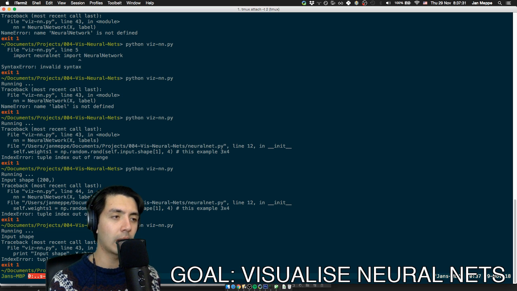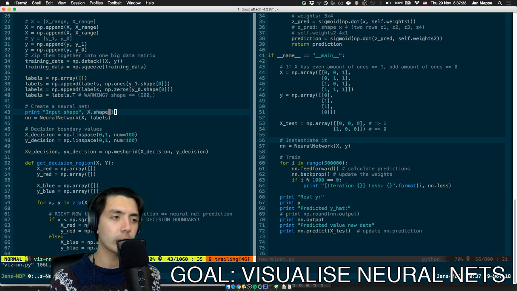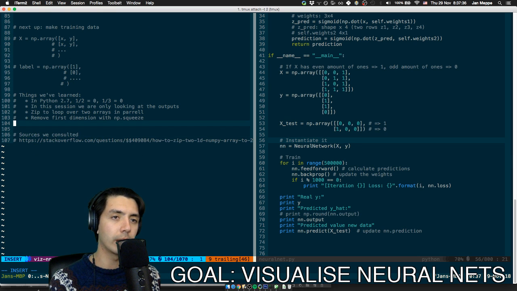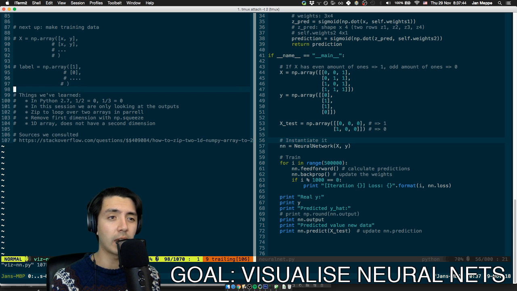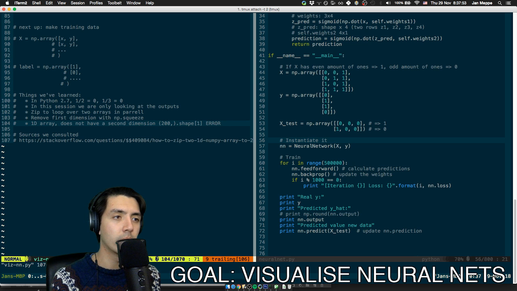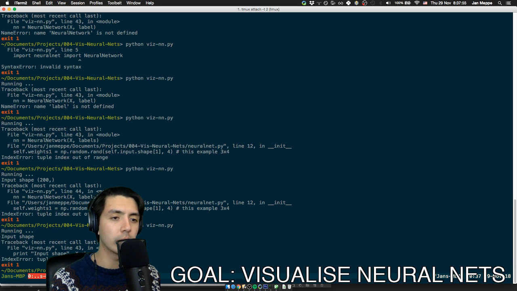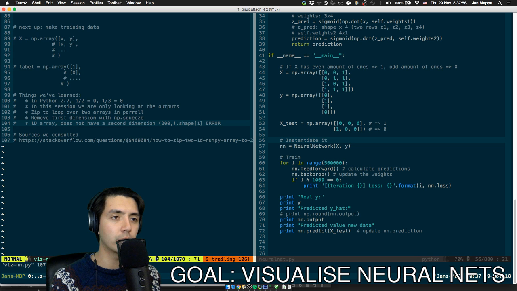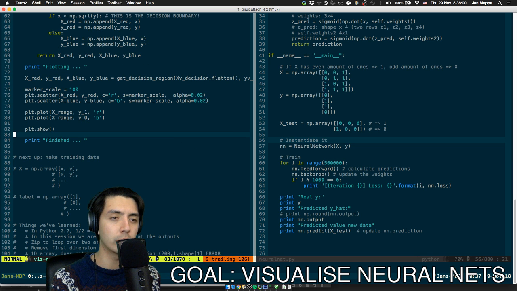We have learned that a 1D array does not have a second dimension, which kind of makes sense, right? So if you have 200 by naught and then you type shape 1, it is an error. But that is weird because our input shape should not be one-dimensional. It should be 200 by 2, right?